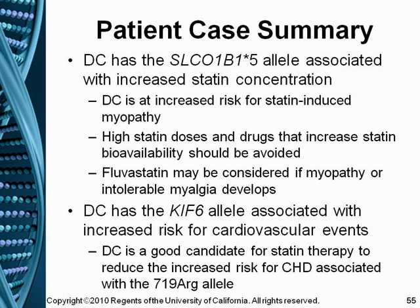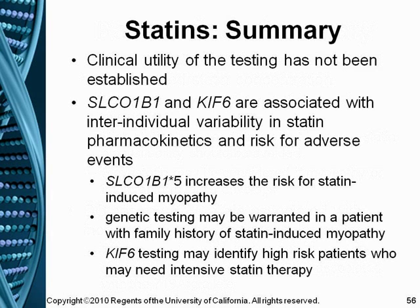The clinical utility of testing has not been established. There is, interestingly, a trial that is either started or recently going to start that will determine whether knowledge of having the KIF6 genotype could improve adherence to statins. There are data that about 40 to 50% of patients who are prescribed a statin are non-adherent to it at 6 month time point, and the adherence level is even lower at 2 years. So the study will test whether if they know they're at increased risk for events and that statins may be particularly beneficial, will they be more likely to use their drug.